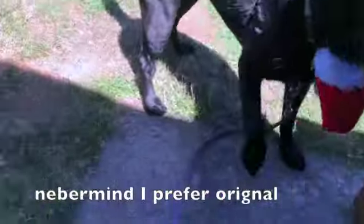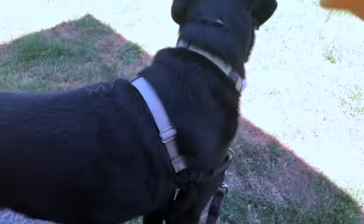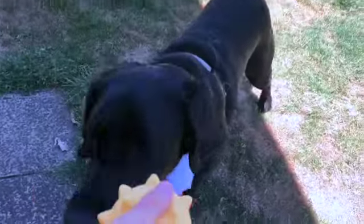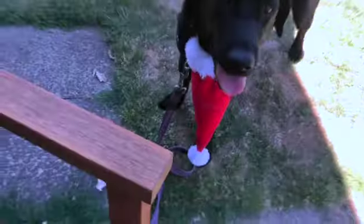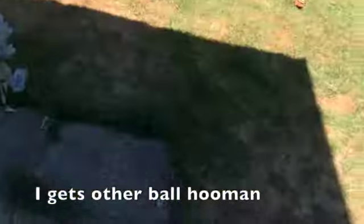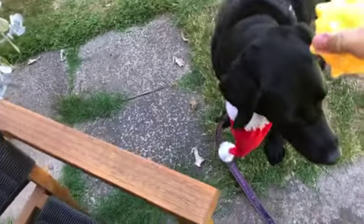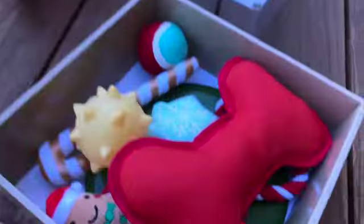Spiky squeaky ball. Whee. What's wrong with that? Can you not reach it? Because you're on a lead. Well, she doesn't seem to like it. No, she's trying to get in. Stop getting on the table. Sheesh. She doesn't seem to like these squeaky ones.